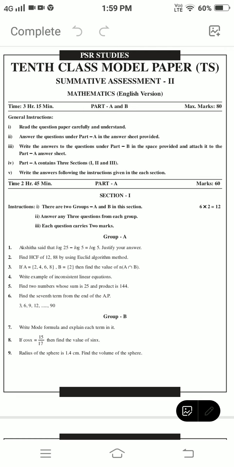Time is 3 hours 15 minutes. Part A is 80 marks, Part B is 20 marks. Instructions: Write the answers to the questions under Part B in the same space provided and attach to the Part A answer sheet. Part A we should write on answer sheet, Part B on the same paper and attach to answer sheet.